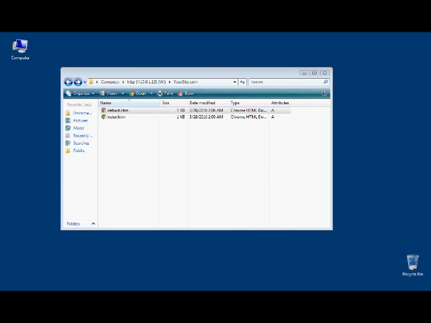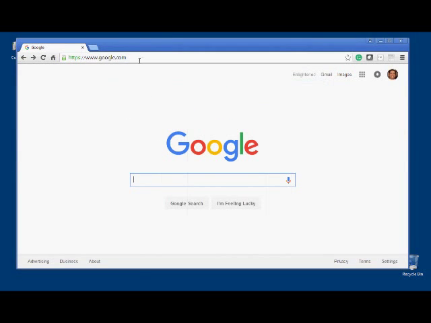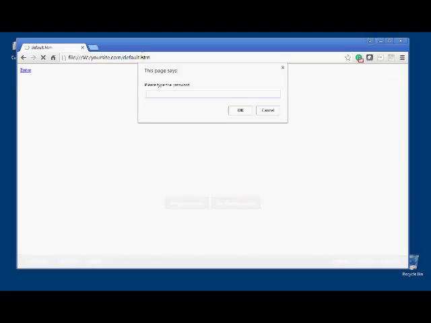Okay, now let's check it out. Suppose you're browsing along, you're in Google, and then you want to go to yoursite.com. And if it goes, it'll go by default to the default.html. And I can see the word enter in the upper left, but I can't click to it.